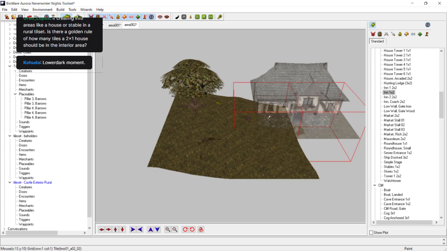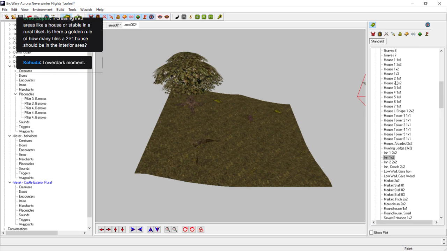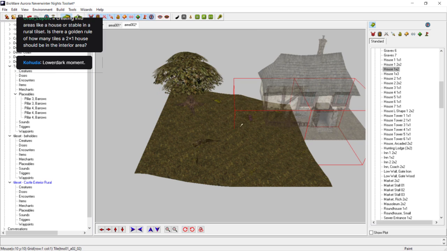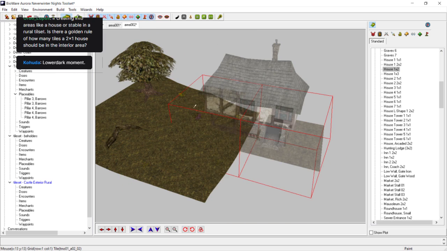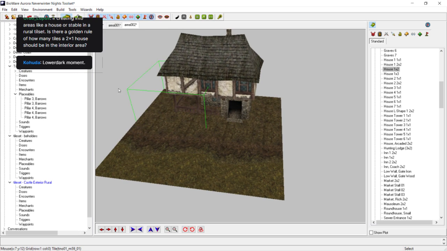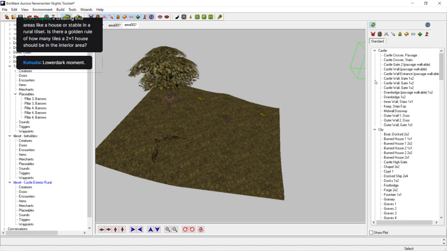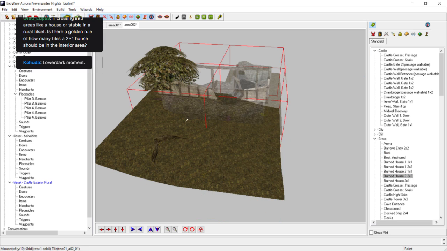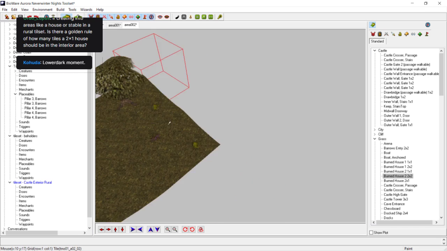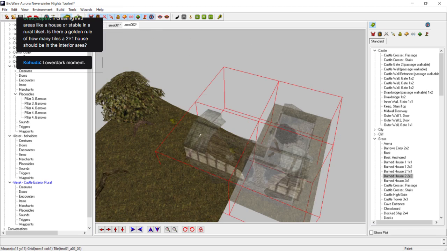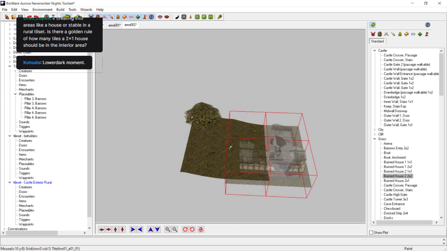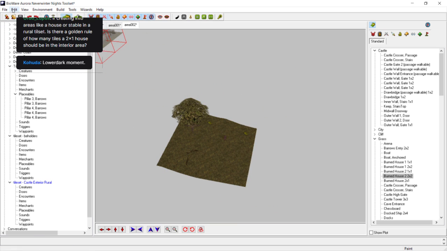Now, this is all grass here, so grass is what we're interested in. You'll see I can't necessarily put some of these things down because we're on this slope. So you kind of need to create the flat areas first. See, it's straightening the area there. Oh, that's city actually. So it becomes kind of difficult to work with. Sometimes it won't let me place something if the area is sloped and the thing is flat, and all the things are flat. So it gets quite tricky.